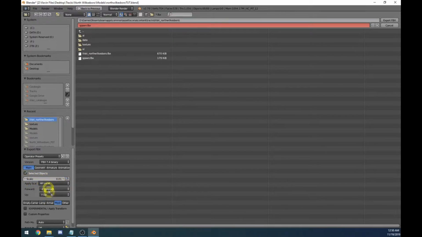I don't change any other settings other than I think we change Z forward, Y up. I don't quite remember if that's default or not, but what you want is negative Z forward and Y up. There is a way to have this 1.0, and I think you change this to FBX all, and maybe click this check mark here. I can't quite remember, but these are my settings and what I've basically used for all my tracks so far. It's never been a problem. I think it's the same for 2.8. I think this exporter is pretty similar. I don't think much has changed.